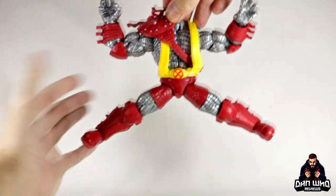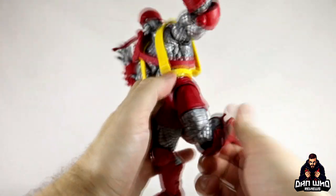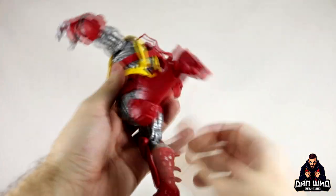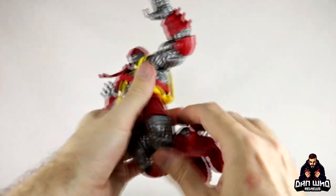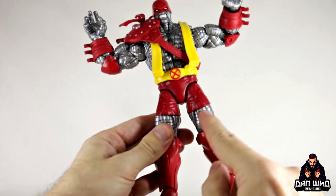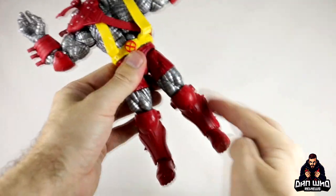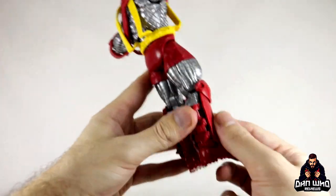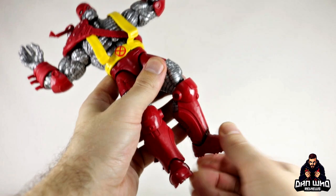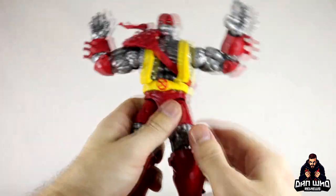Legs go out pretty good, can't complain with that for a guy made out of metal. Double jointed knees, or maybe single jointed knees. Yeah, they're single jointed knees that are going to go to 90. No way he's kicking his own ass. Swivel, of course, nicely hidden in the sculpt at the bottom of the trunks. That's very nicely done. So no need for the boot swivel, as the legs are too short anyway. It seems like there could be, though, but the shin pads are attached to the boots. Ankle pivot, of course, and then a rocker as well. So you've got a hinge, ankle pivot, all good stuff.